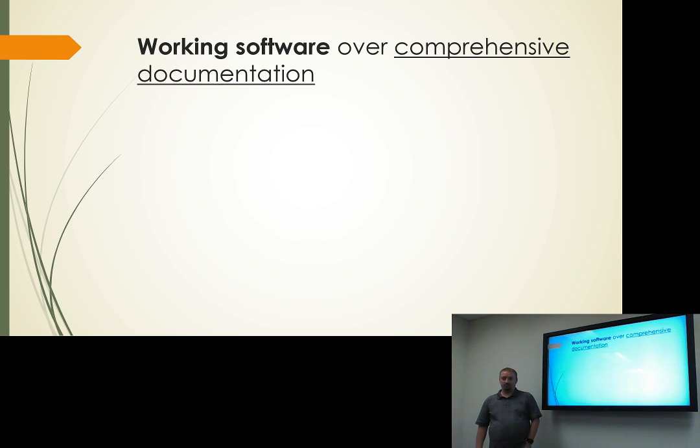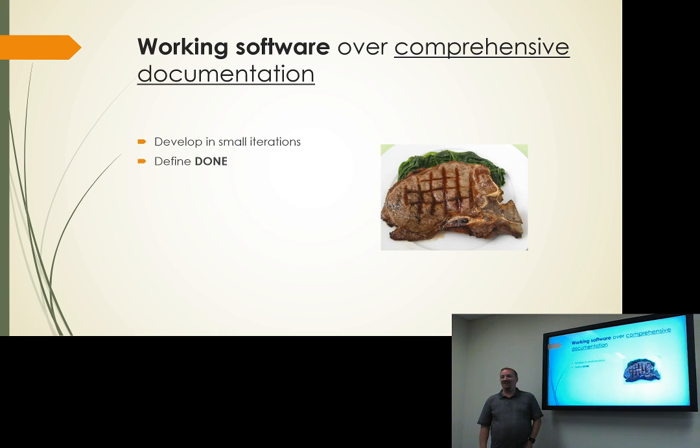So how do we get there? Well, we need to develop in small iterations, okay? Not big ones. And we need to define done. What does done mean? What does it mean to have working software that's done? All loose ends are tied. What does that mean? The user can use it from front to back. Okay, so you have user acceptance testing. But what about delivery, deployment, QA testing? Have you done any of that maybe, right? There should probably be a QA step in there somewhere.